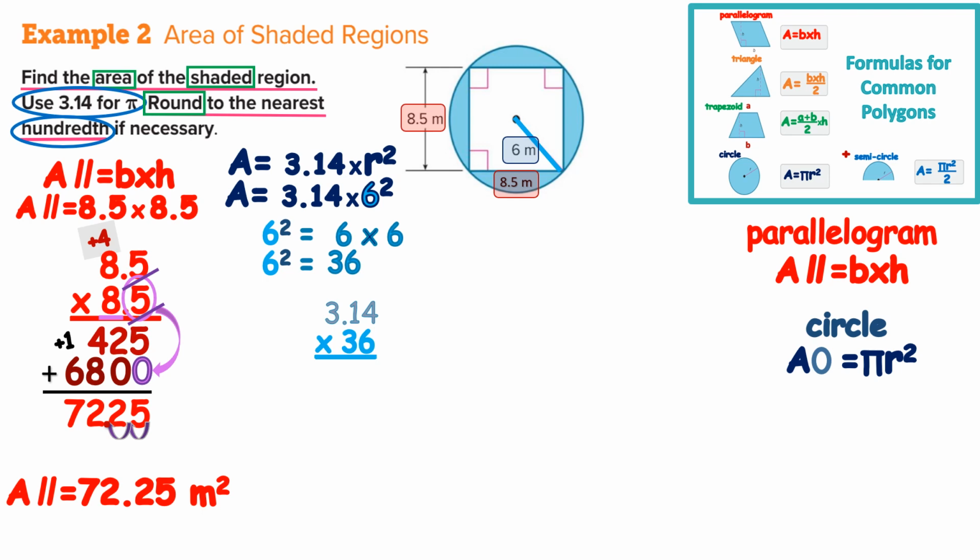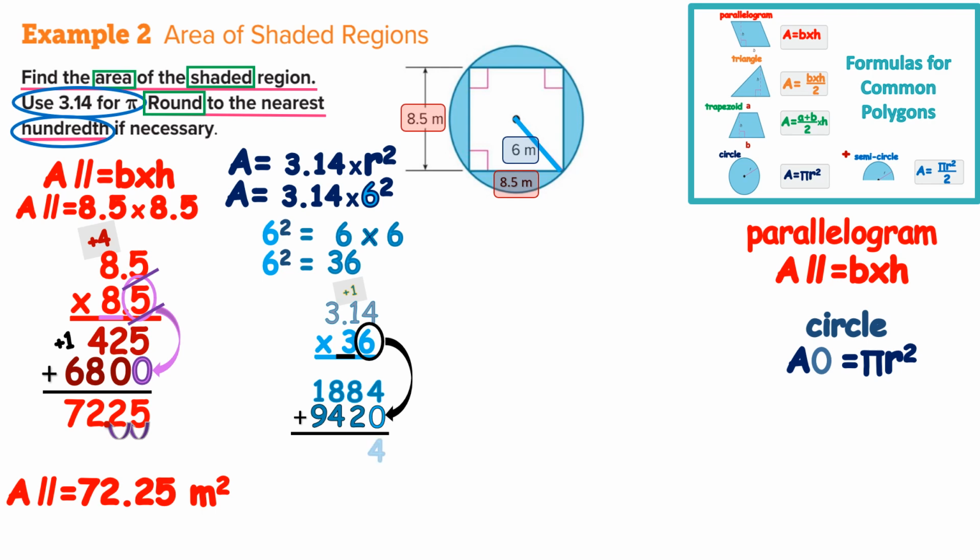And I do my multiplication starting in the bottom right with my 6. So 6 times 4 is 24. Put down my 4, carry my addition of 2. 6 times 1 is 6 plus 2 is 8. And 6 times 3 is 18. My second number tells me to bring down 1 0, and then I multiply by my 3. 3 times 4 is 12. Put down my 2, carry my addition of 1. 3 times 1 plus 1 is 4, and then 3 times 3 is 9.